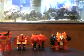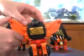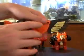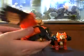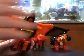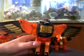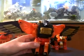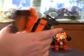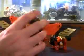And then, last but not least, we've got Dive Bomb. Looking pretty awesome. Extend his wings out here. And then, of course, he's got this little tail. There's Dive Bomb. It comes up. He's actually probably my least favorite of these figures. I don't know why. I mean, he's all right. He's the air support. He's pretty cool on the show. But I mean, he's okay, I guess. I just like the other ones better for some reason. So he's got some metal here on his waist piece, and the rest of all this is plastic.